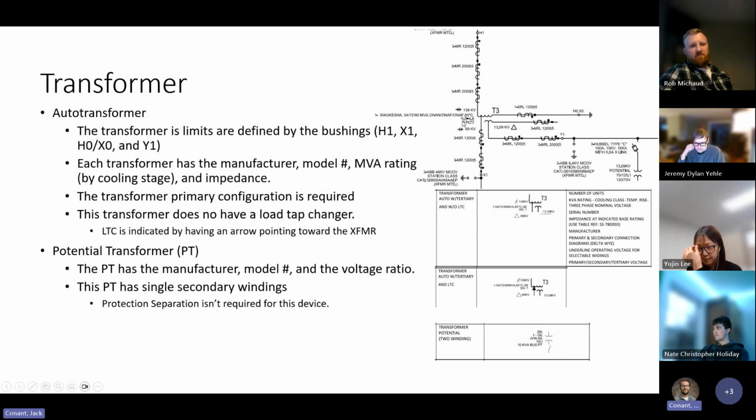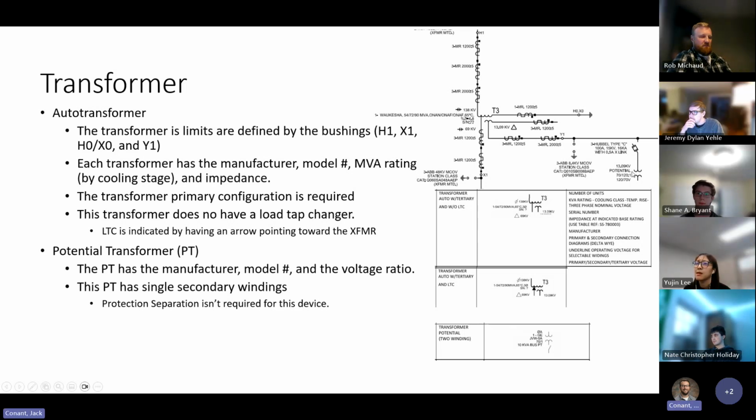On here, we have these little symbols. So the H and X bushings, those windings are Y solidly grounded, and the tertiary is a delta connection, and that's pretty typical for these auto transformers. This connection here is our neutral for the transformer, and calling it H0, X0, or just H0, just X0 is pretty common. And usually this, or always, this should just be grounded, right? If it's Y solidly grounded.